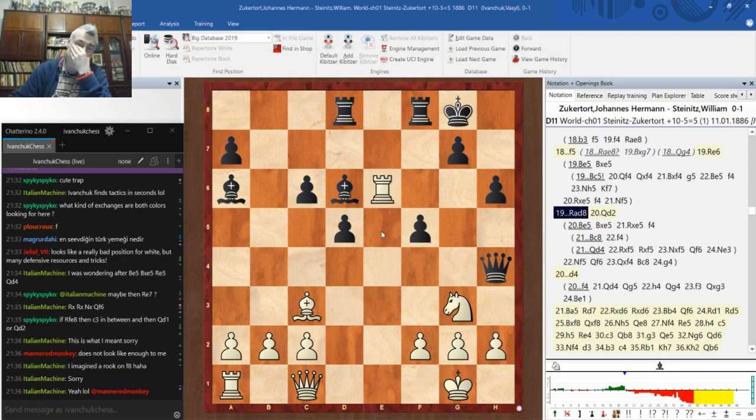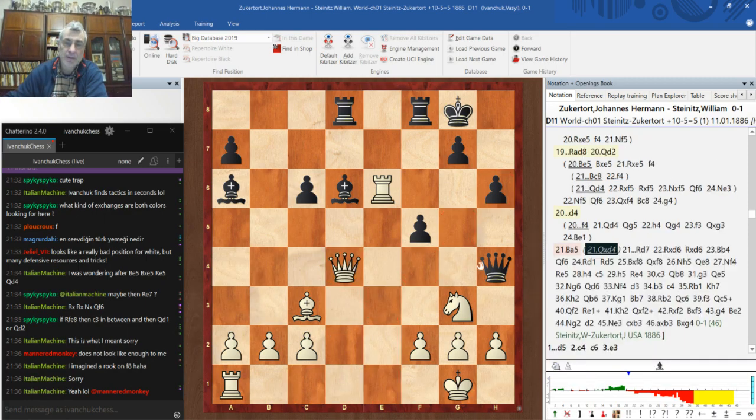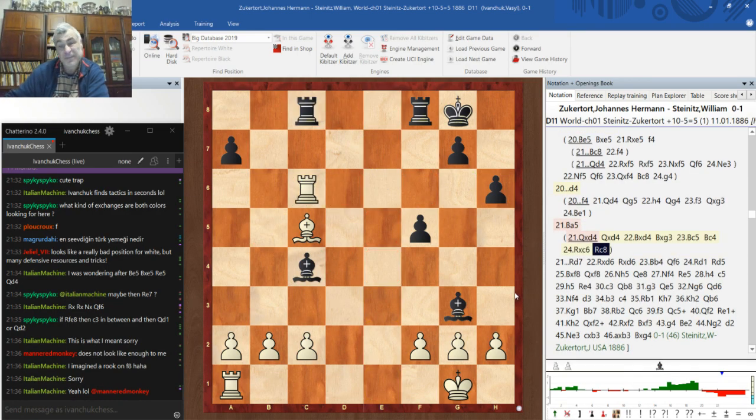Okay, so bishop e5 was a logical decision here. Queen d2, but Zukertort played d4. And now, obviously, white cannot take on d4. Or they can, who knows. I mean, something like this. It's possible to check. But it's incorrect, because black at least has bishop c4. If rook takes c6, rook c8. Piece. So bishop a5.